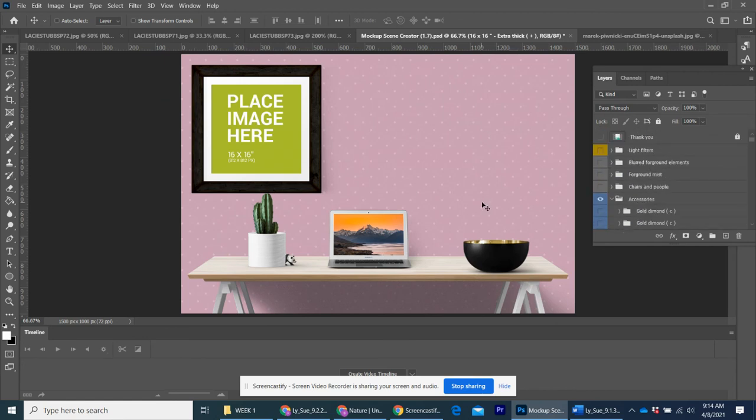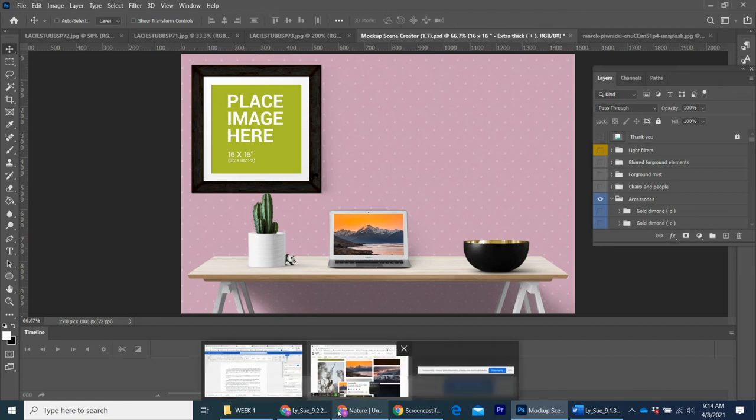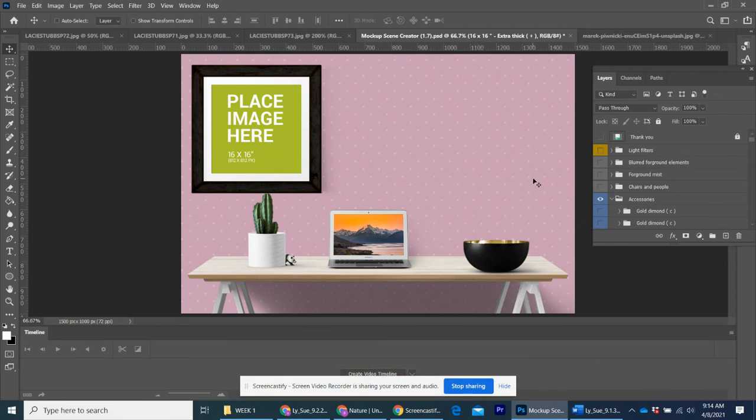Now you do have to add your own flair to this stuff. So maybe you wanted to add certain PNGs. Maybe there was a certain type of thing that wasn't on this mock-up scene creator that you need to Google. And so I do expect you to find certain things from Google and put them on your desktop, especially for the themed desktop that you do.